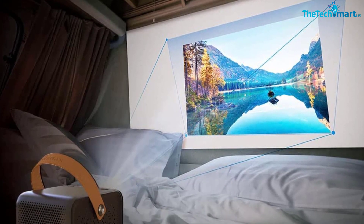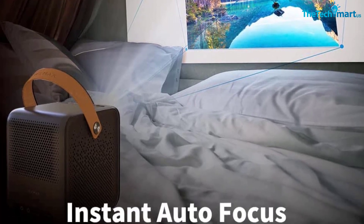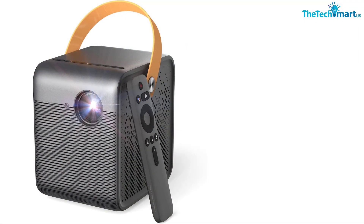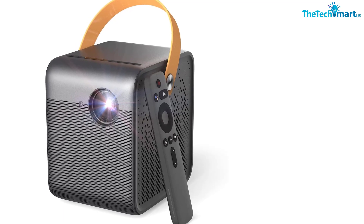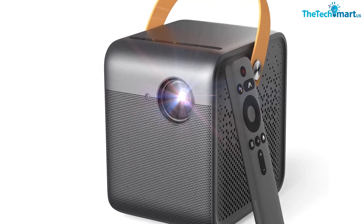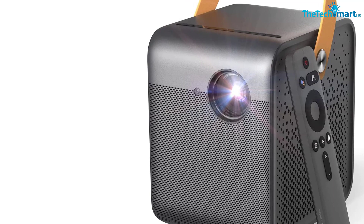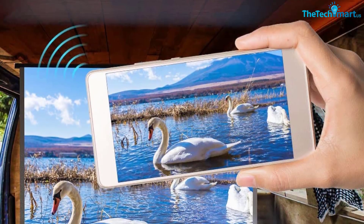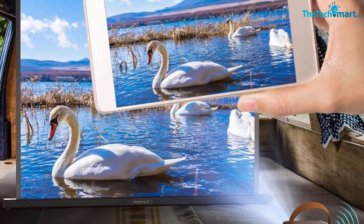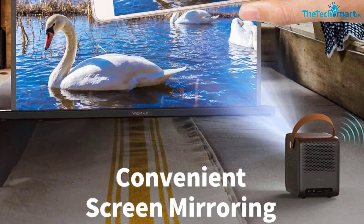Why choose the WeMax Dice 700? The fantastic build quality makes this a high-demand projector. The design is sturdy with an outer casing made of high quality plastic with metal fusion. The four-channel LED spectrum adds extra colors and brightness to the picture, while 4K resolution ensures detail and clarity. There is also a carrying strap for easy lifting. No technical knowledge is required — setup is quick and straightforward. There is auto keystone correction at 45 degrees, but if the auto function doesn't work, you can adjust the angle manually.